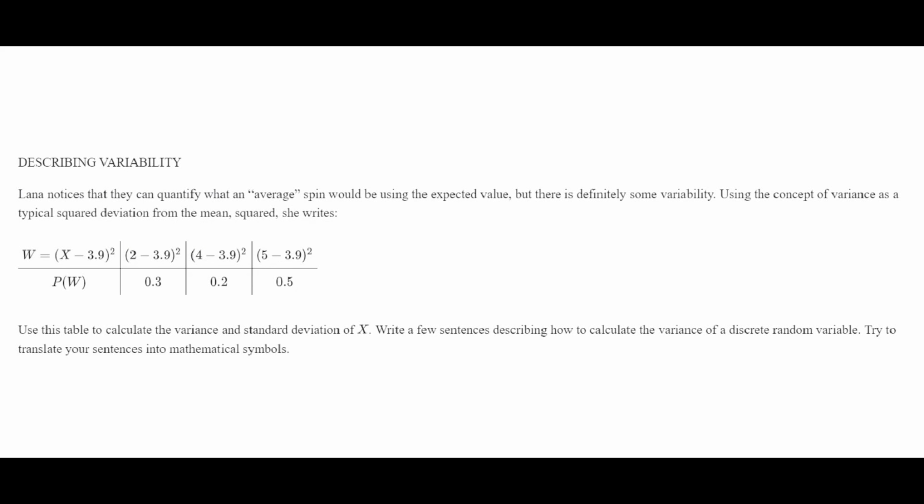All right, now that we calculated the mean, which is expected value, we got to find the standard deviation. In order to find the standard deviation, we have to find the variance. So just a reminder that expected value is the mean, and the variance is how far each value is from the mean squared. Okay, so just like it says, variance is the squared distance from the mean.